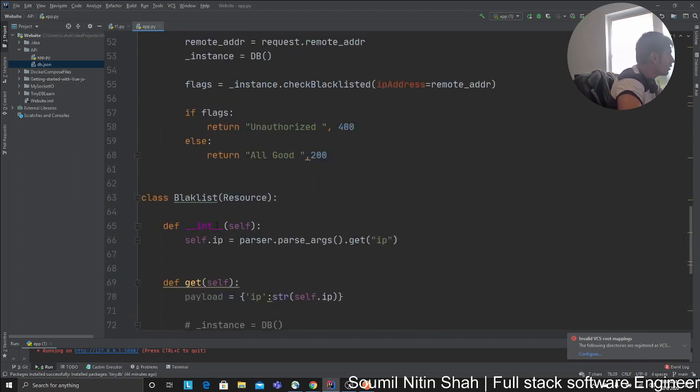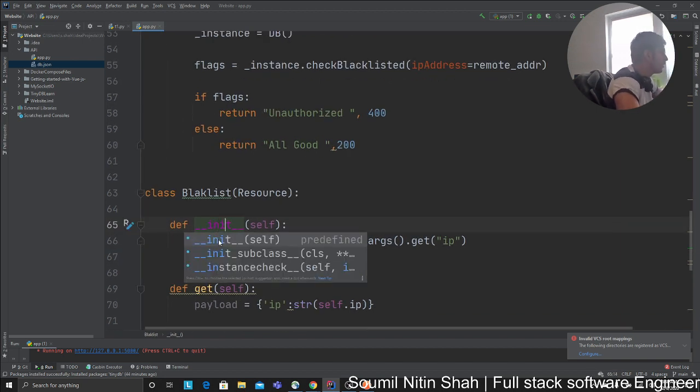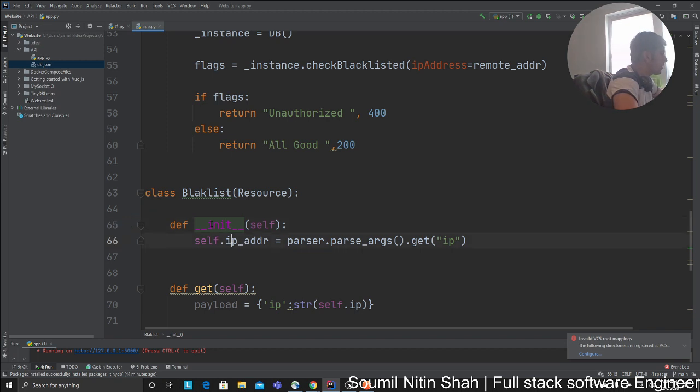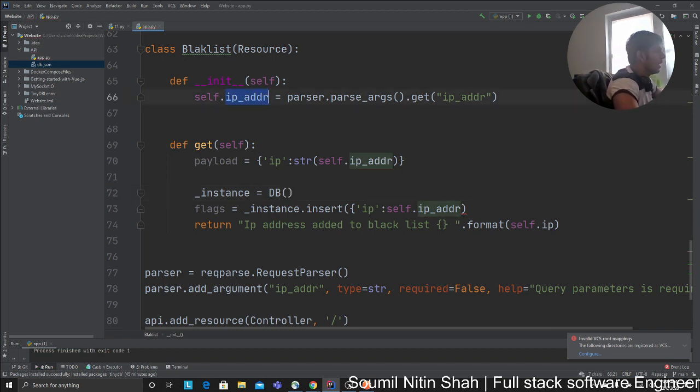Let's do IP address. Oh, look at this, guys. I forgot init. Oh God, that's why. Stupid mistake. Yeah, happens all the time with me. So now it should work, I'm pretty sure. That was the stupid mistake. It was a simple typo. That's what happens when you try to type pretty fast. So IP address, now that's fixed. I mean, it should work now.